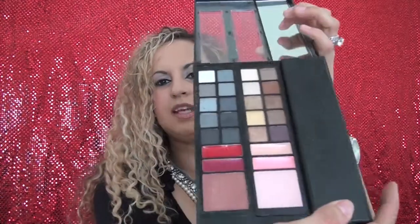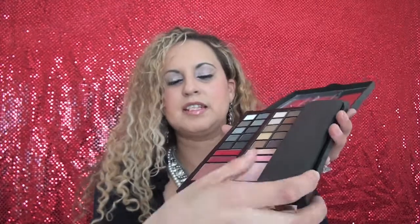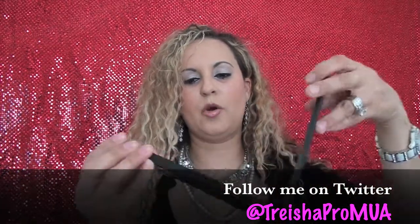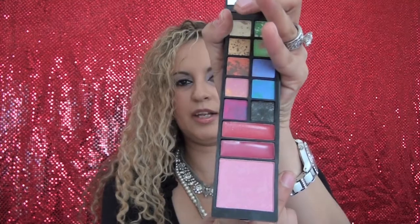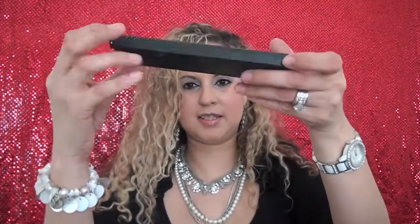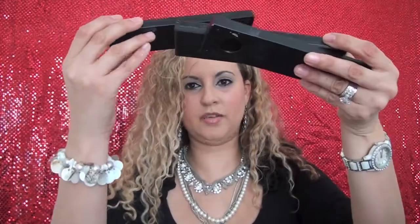It comes like this. This one has three, and then you open it up, and it has these in here, and then this one pops out — and this is what they call a to-go. You open it up and it's got another one in there, and then the cool thing is this one pops out too, and you can put a new one in there. So I have this one, and then this one, and then this one. I've got all of these.